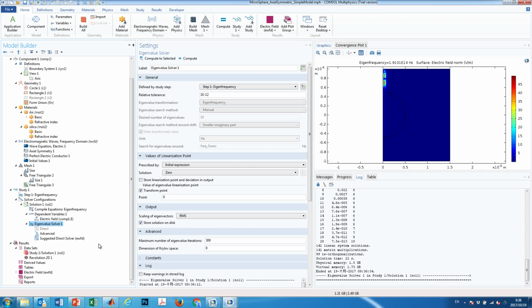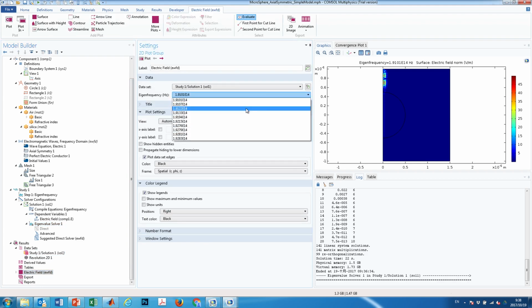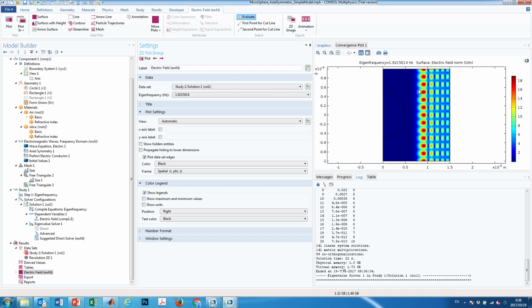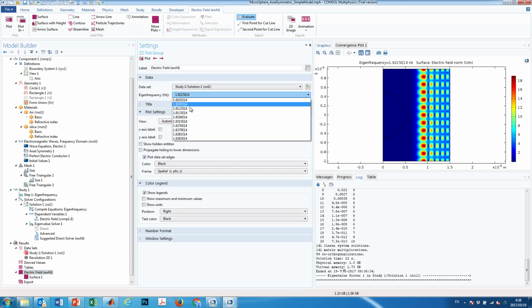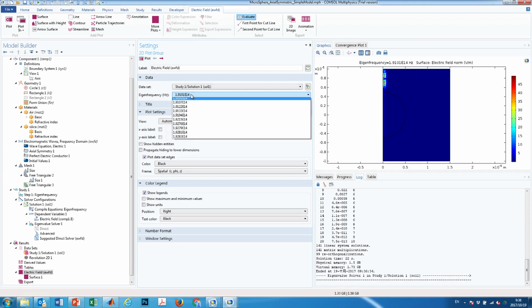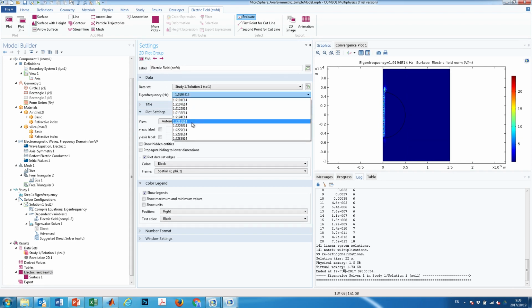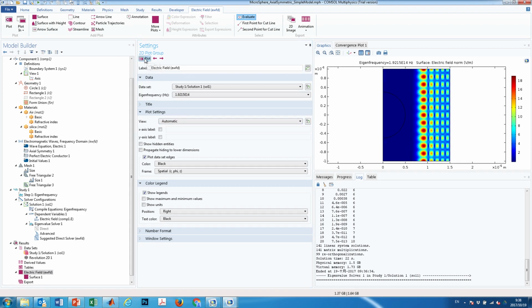So here we have already found something, but apparently it's not the mode. This is just because the radius of the bend may be too small, so you see most of the beam has leaked out. It's not well confined within the geometry. So let's see if over here you can have some of the wave. In this way, you find it's pretty annoying that each time you have to pick different frequencies and then look for different fields. So COMSOL can actually give you a better way to look into all these things.